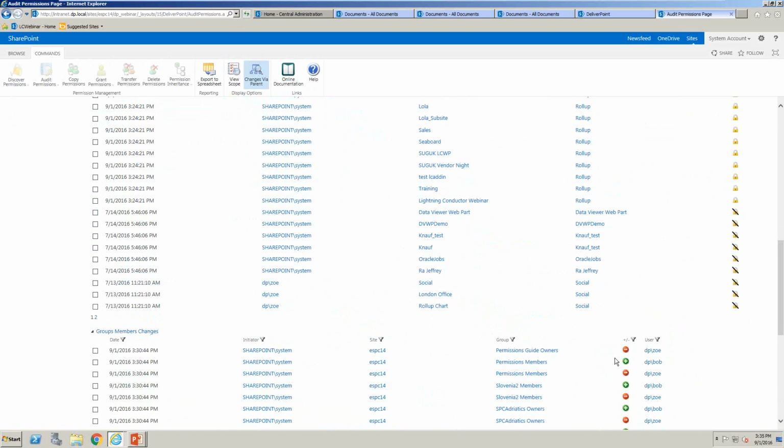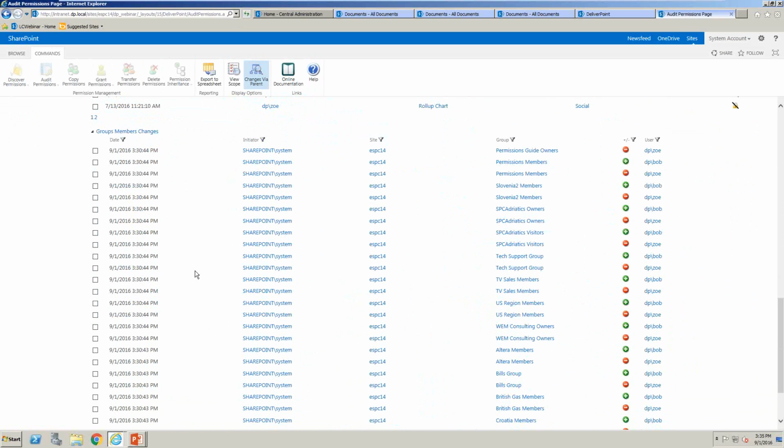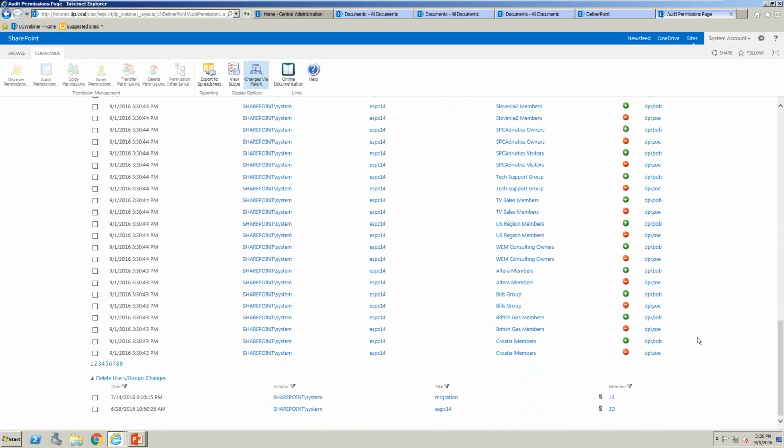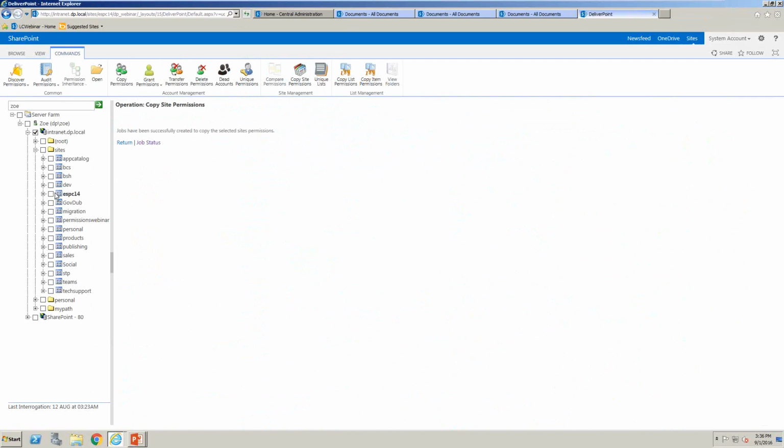And then we've also got some other objects here where their permissions were broken, or the permission inheritance was broken. The group membership changes are also tracked. So as we add new users to a group or take users away from a group, we get to see that information. So obviously there's a lot of information here about Zoe and Bob. So Zoe was losing a lot of privileges and Bob was gaining a lot of privileges through that group membership. And any deleted users as well will be flagged up at the bottom there. So that's the auditing. We can give that any time period, as I say, and you can start the auditing on any given site collection.